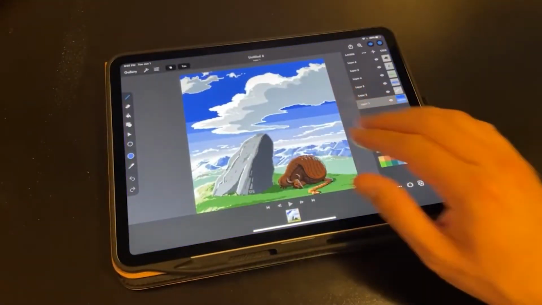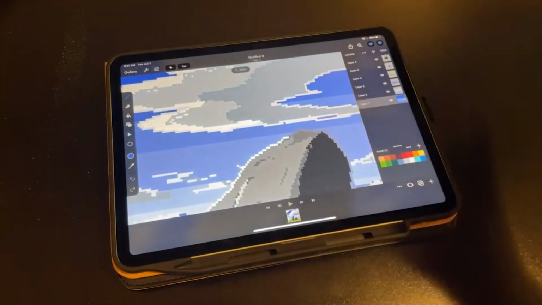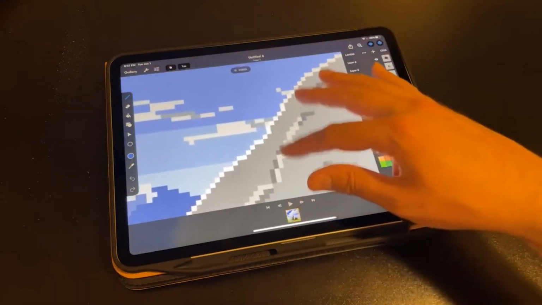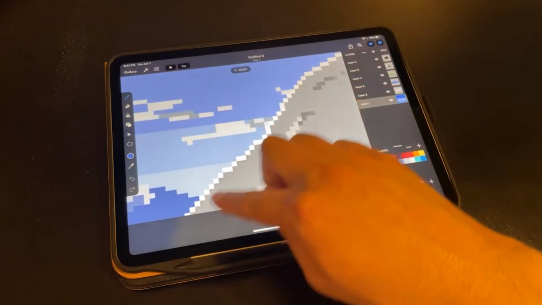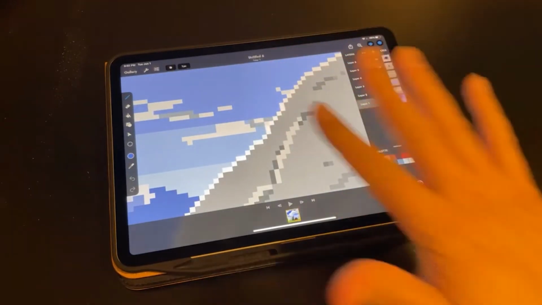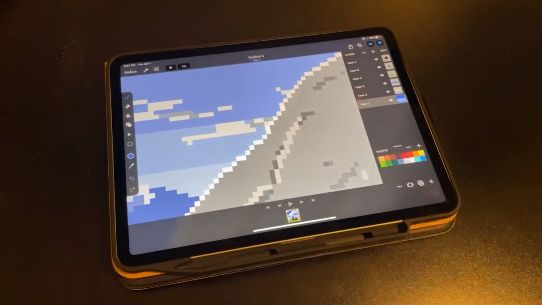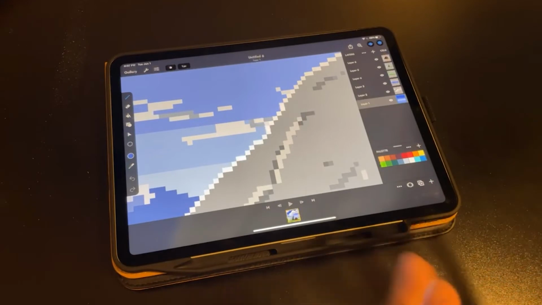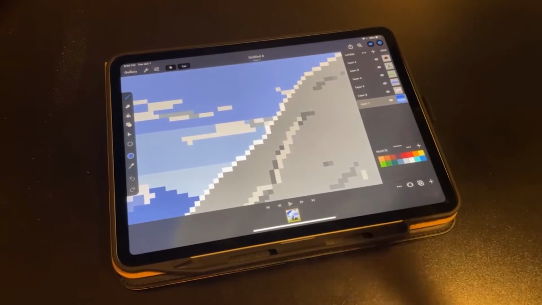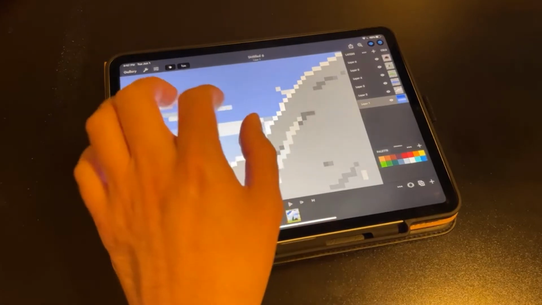You want to get something, if I zoom in here, and this is the piece basically we're going to be recreating. I just did it to have something to work off of. If I zoom in here, you look at my lines, you'll see this stair-stepping effect where the individual pixels are very clear. That right there is basically, in addition to the low resolution, what makes this pixel art. Every individual pixel is part of the composition, rather than being intended to disappear and be ignored as you would do with high resolution digital artwork. Does that make sense?